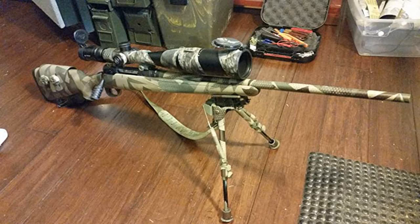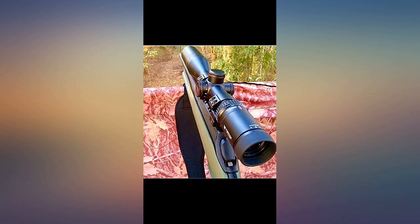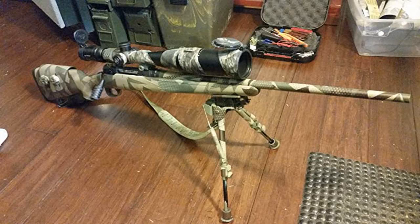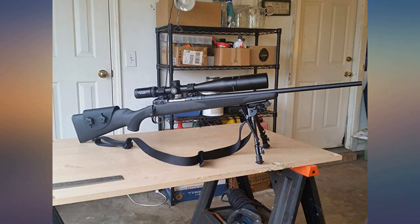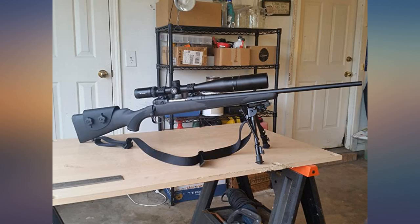I actually think the glass and view are cleaner than the 6-24x50 Viper PST I have on another rifle. Eye relief is substantial with a good range of visibility. I can go with multiple layers on and a thick pack shoulder strap or a light t-shirt and still easily get a full view through it on my hunting rifle. Zero holds absolutely solid after hundreds of rounds and the windage and elevation adjustments are dead on downrange. Inclusion of the sunshade is a nice extra for long-range shots looking into the sun. Overall very pleased with the purchase.